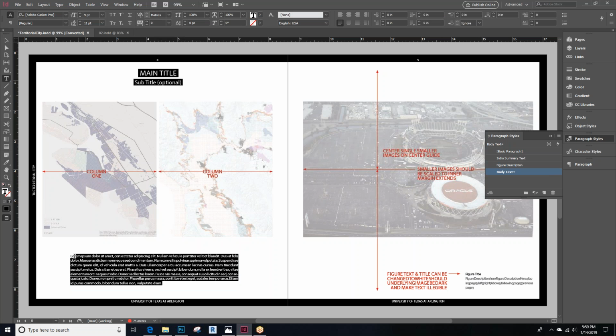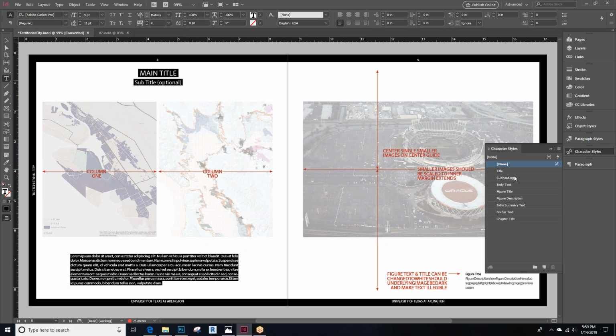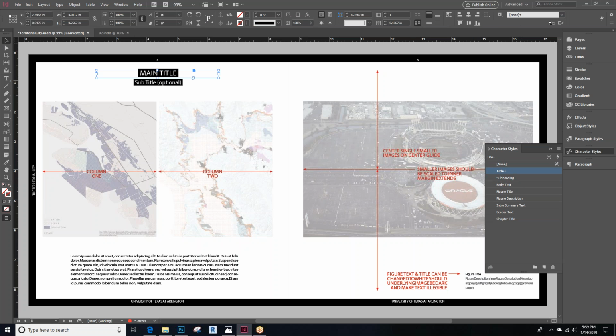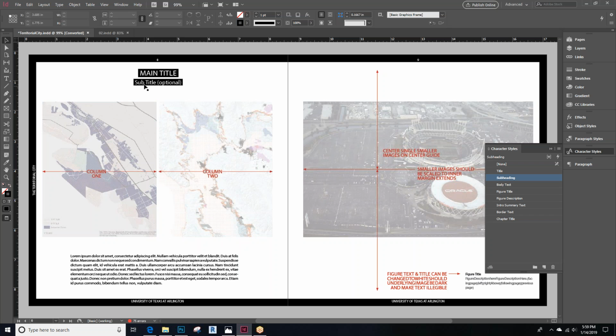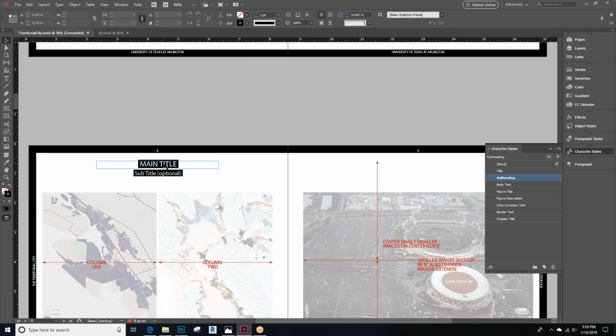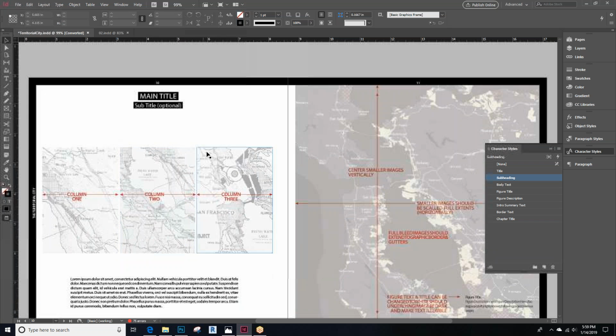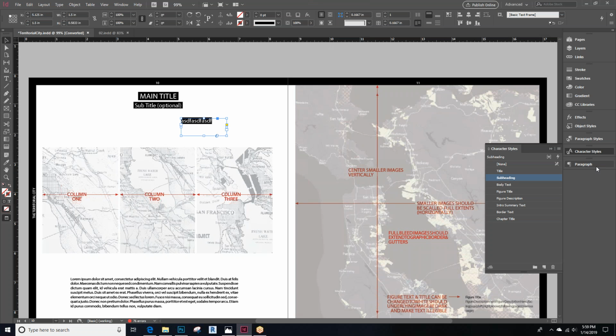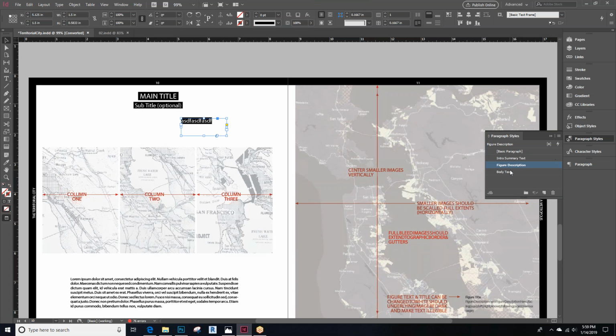Again, if I highlight some of this text and go to character style, this one doesn't have anything selected there. Okay, but if I select the subheading, he has a subheading character style, main title. And this is super useful, so you don't have to create a new page, go to another page, copy that text, place it here, and try to remember what. Or, if you start typing something, you can easily give it a paragraph style that you want.